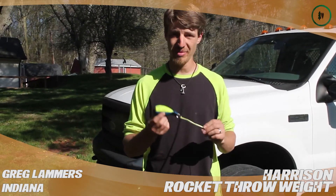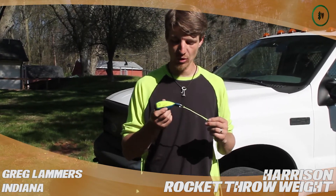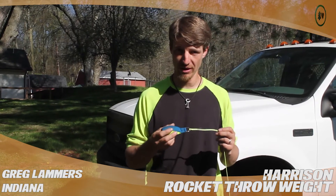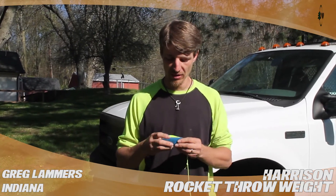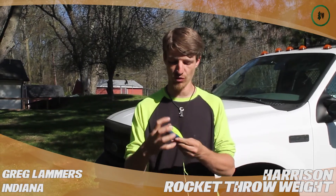This is reportedly the best throw weight in the world. I might amend that to it is the most well thought out throw weight in the world. They're handmade, for starters, and there's no slop in this. It's not a hacky sack. You can't squeeze it and get it all to shake around. It's pretty solid without feeling like it's a rock.